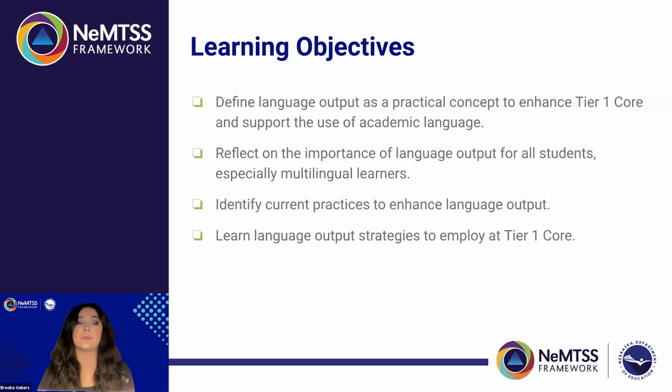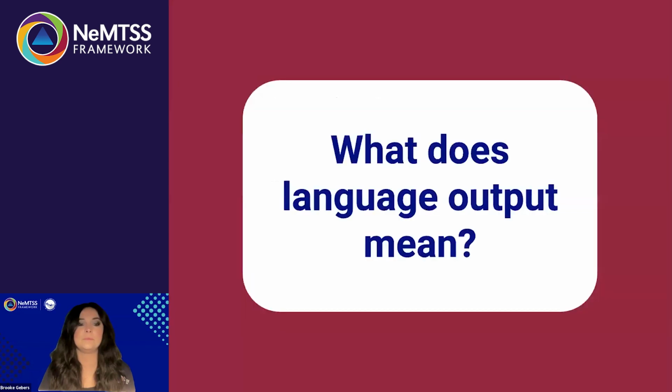Throughout this webinar, we will define language output as a practical concept to enhance Tier 1 core and support the use of academic language. Reflect on the importance of language output for all students, especially multilingual learners. Identify current practices to enhance language output, and we will share language output strategies that you can employ at Tier 1 core immediately. What does language output mean?